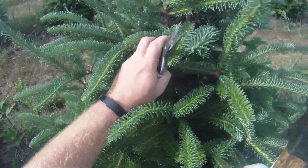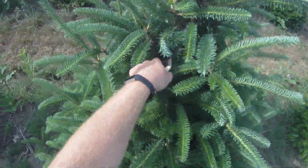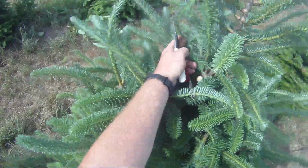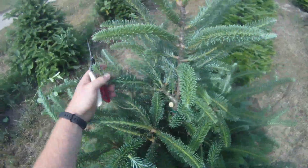Again, look at how this horn was left versus a leader. So we got enough time. Let's just take it all. I mean, you really can't even tell that it's gone. Got plenty of time for this tree to fill in.